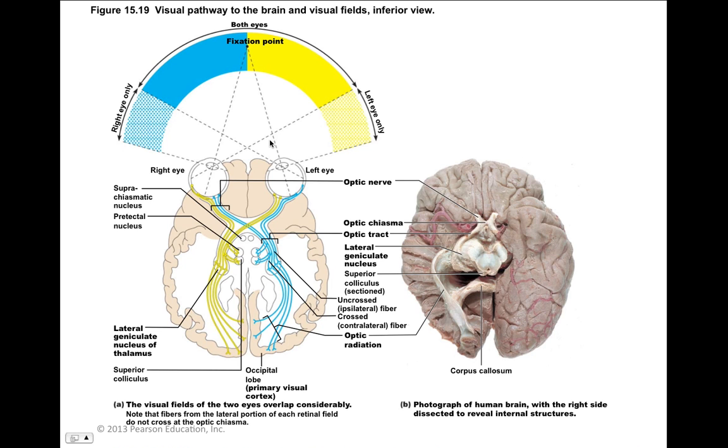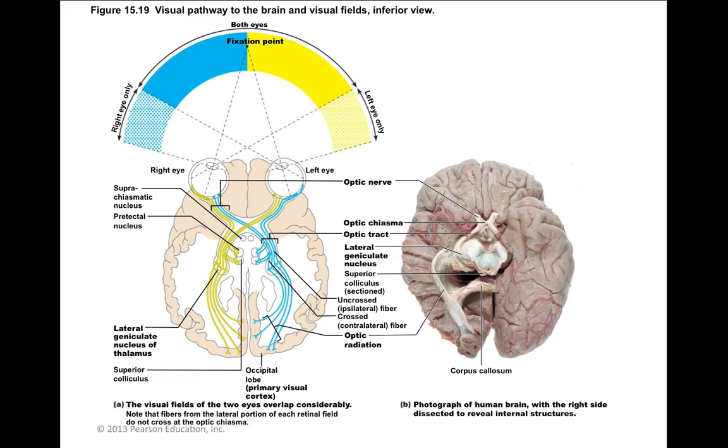Okay, so this is a chart that shows you where the fibers will go. So you have the right eye, and the lateral portion will go to the right occipital lobe, but the medial portion is going to decussate at the optic chiasm right here. It's going to go through the thalamus, where it's going to go to this optic radiation, so they radiate out like sunbeams. But some will also go into the lateral geniculate and to the superior colliculus, which are going to be for the circadian rhythms, but also for some of the reflexes.